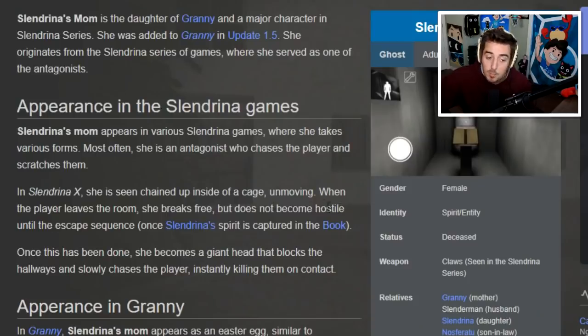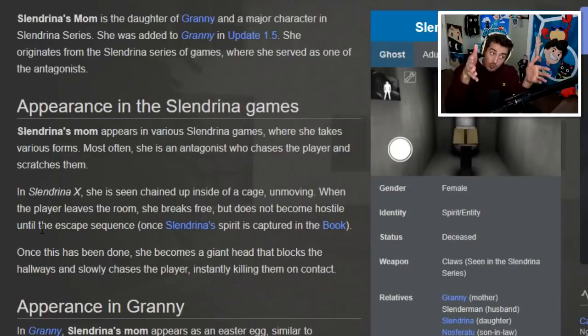But she does not become hostile until the escape sequence, which is whenever Slendrina's spirit is captured in the book. Hence why we place the book down to reveal this granny. Not this granny, but this mom, I should say. Slendrina's mom. But now that raises the question of why is she chained up in Granny's house? It makes you question who Granny actually is.